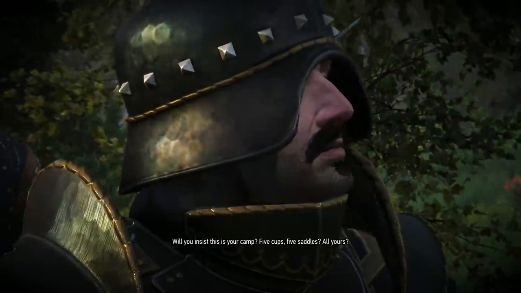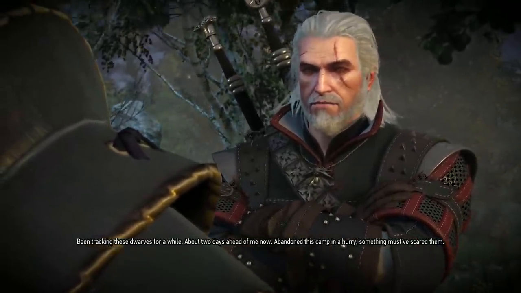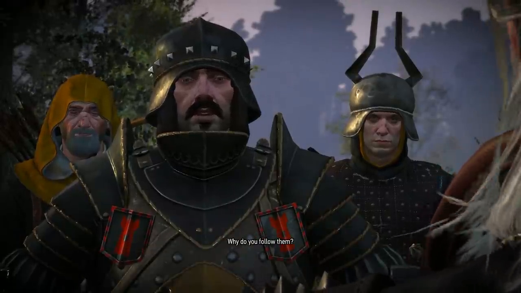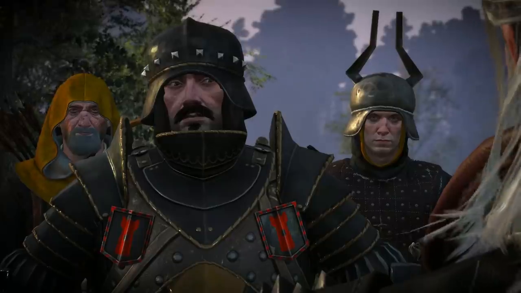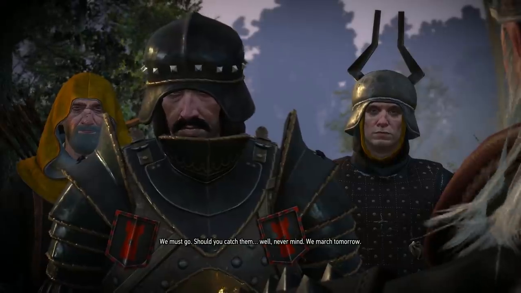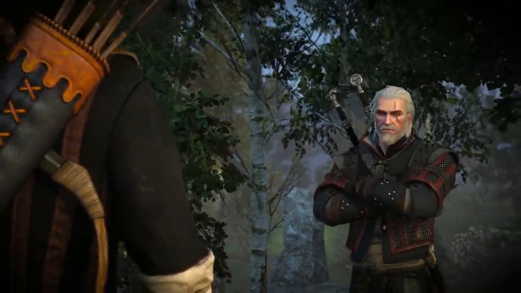5 cups, 5 saddles, all yours. Been tracking these dwarves for a while. About 2 days ahead of me now. Abandoned this camp in a hurry. Something must have scared them. Why do you follow them? They stole from me. Clever little bastards to steal from a Witcher. We must go. Should you catch them? Well, never mind. We march tomorrow.